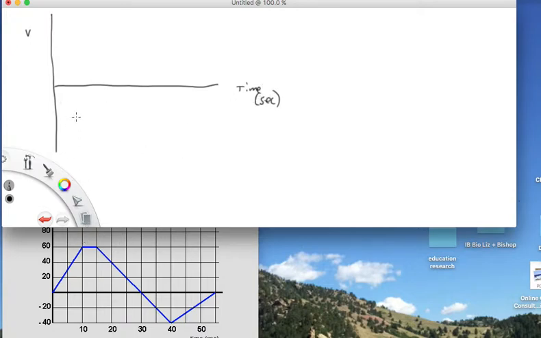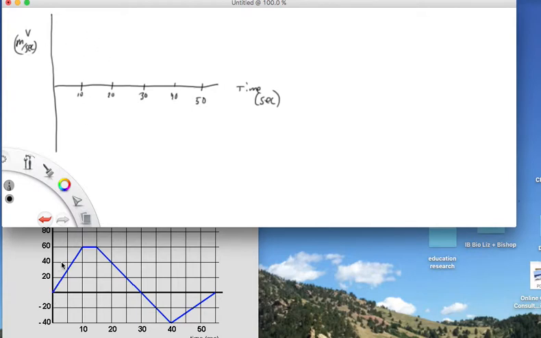So I'm going to try to make this as close as I can to the same. So that's going to be 10. This is going to be at 20. This is going to be at 30. This is going to be 40. And 50 right about there. Now for velocity, I don't need to pay attention to these values for my velocity graph, because the velocity graph is going to have a different value range over here. And it's always going to be in meters per second for my velocity.